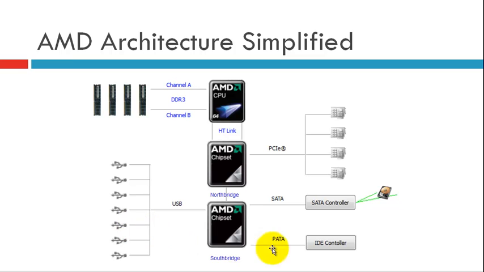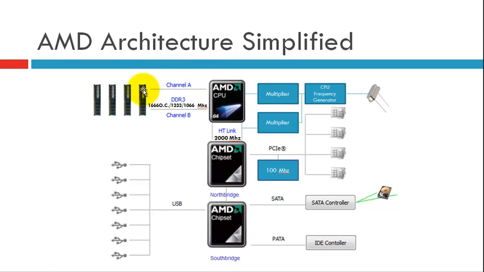Okay? But what I'd like you to notice is that in order to get from the hard drive to the processor, you have to go to the North Bridge, go through this bus, go through the hyper transport bus, and then you finally get that data to the processor. Something else I'd like you to notice is that all the PCI Express buses are competing for one bus to the North Bridge. So that's kind of an interesting thing about the architecture.